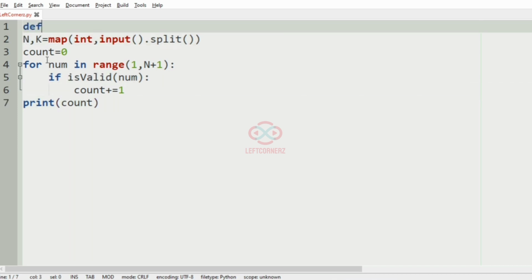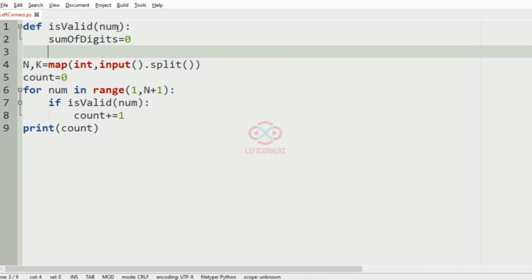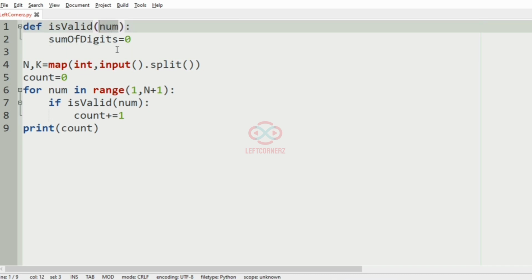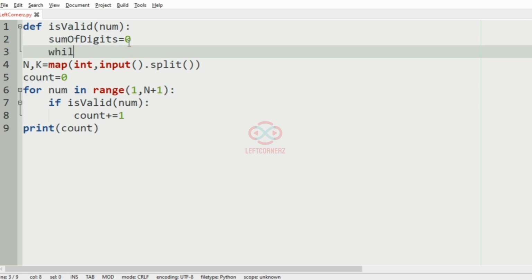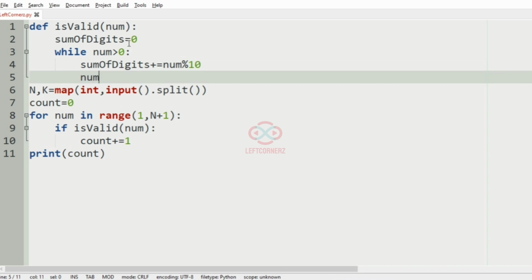So now let us define the function. So this is valid function will find the sum of the digits and check whether it is divisible by k or not. So initially we'll have sum of digits as 0, and then while num is greater than 0, the sum of digits will be incremented by num mod 10, and after this we'll divide the num by 10.